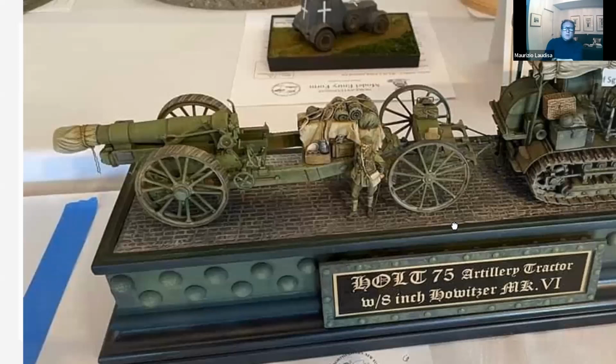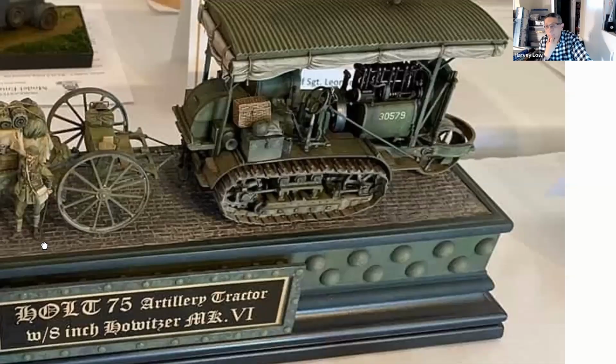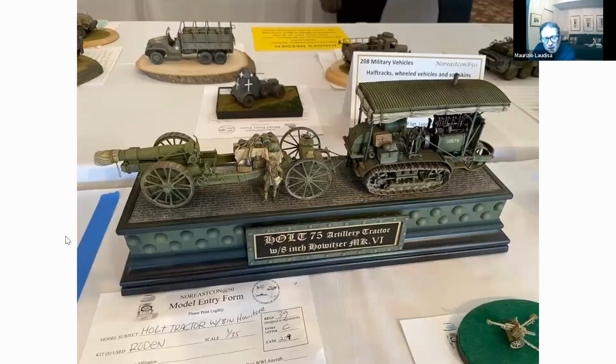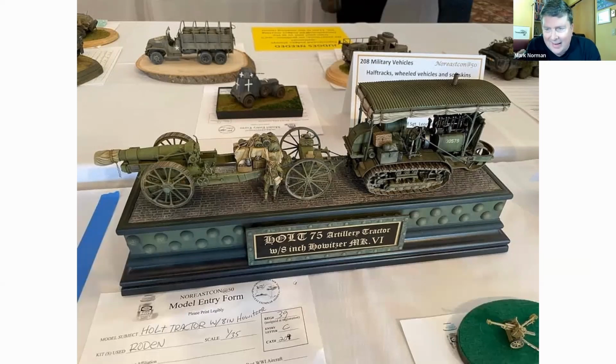Hey, Harvey, I've got a question. You were at both Heritage Con and Norris Con. It sounds like Norris Con was maybe a little smaller than Heritage Con. Yeah, just a tad smaller. I recall Heritage Con really had a large number, like 700 or something. And Mark, what did you say was on this one? Close to 600? 560 models. That's pretty impressive. Just under 100 in the category, and I'm sure they'll recount that, like the last American election, and come up with another number. But they'll probably get to over 100.